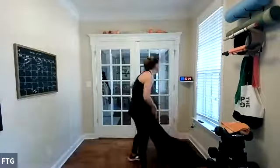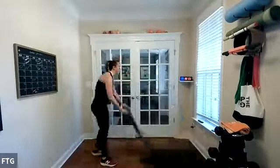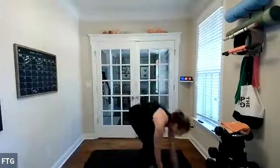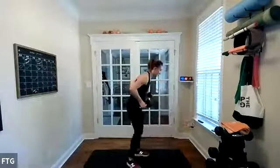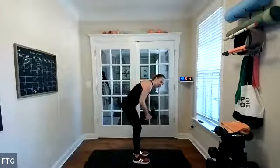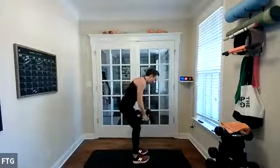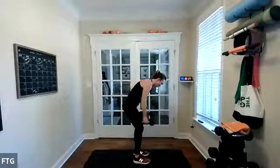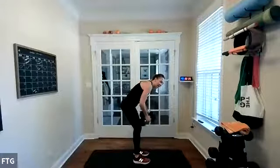Whew. I like those power sets. One more. Go. I would usually go lighter on the extended arm kickback. So it's good when I combo them with this. Makes me stay heavy.